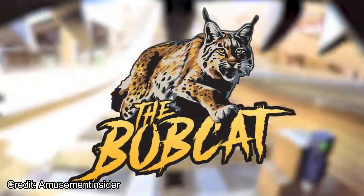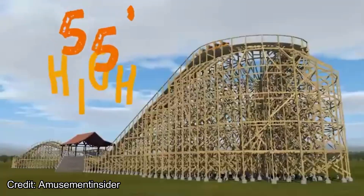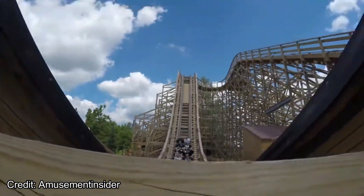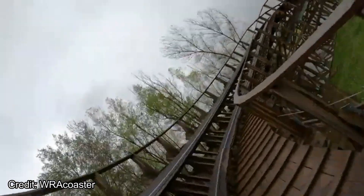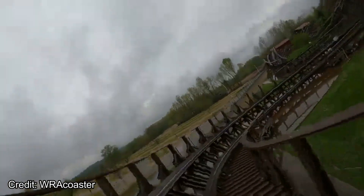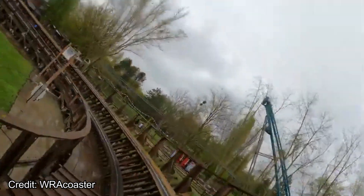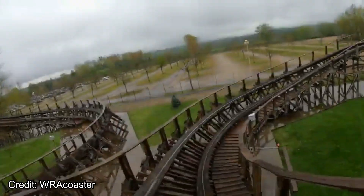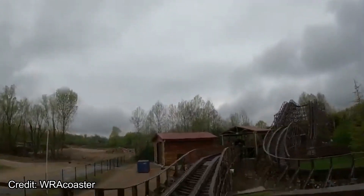I know some people were disappointed that this wasn't a thrill coaster, but you have to remember this is a family park and a small park. Most rides are family rides, and they removed Alpine Bobsled, which was a family coaster. Bobcat is a great fit. After the double-up is a turnaround which leads into a headchopper-filled ejector pop. That then takes the train into the finale, which is a large floater airtime hill and a turn leading into the brake run. I think Bobcat might be the best of the Gravity Group family coasters in the States. Based on the layout, it looks fantastic, and I'm glad Great Escape finally got a new coaster.